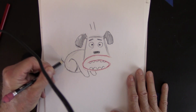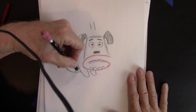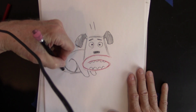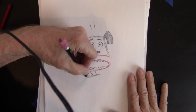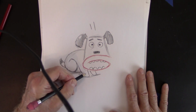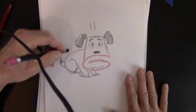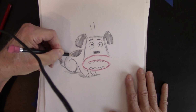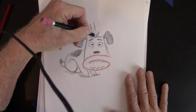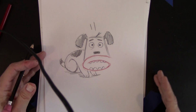And a little flip of the tail. Like so. Here's a little shadow for this guy. Another little shadow. A few lines for the toes. Patch right there. How about a little bit of hair? That is one astonished dog.